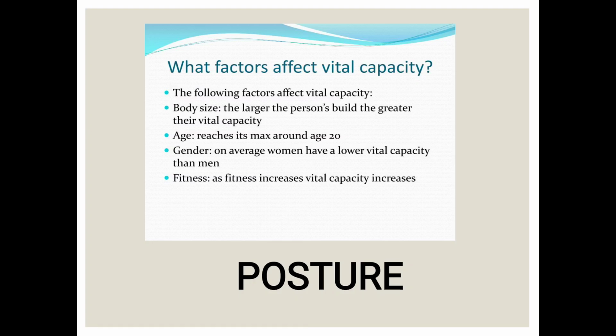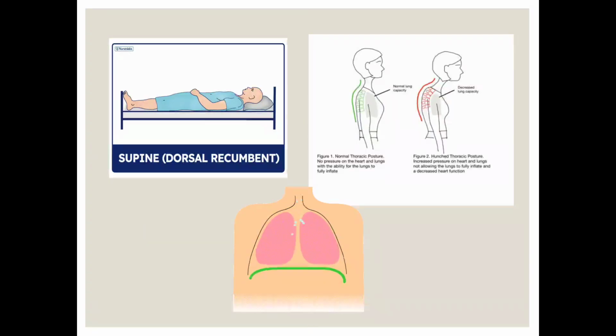Posture has a very important role to play in determining the vital capacity. It is seen that in the sitting and standing posture, the vital capacity will be more than in the supine posture. Why is it so? While we are sitting or standing, due to gravitational pull, our diaphragm will be pulled much more down, so the vertical diameter of the thoracic cavity will be increased. On the other hand, when we are in the supine posture, the abdominal viscera will push up, which will prevent the downward movement of the diaphragm. So there will be less expansion of the thoracic cavity. So in the sitting and standing posture, there will be more vital capacity due to gravitational pull of the diaphragm.